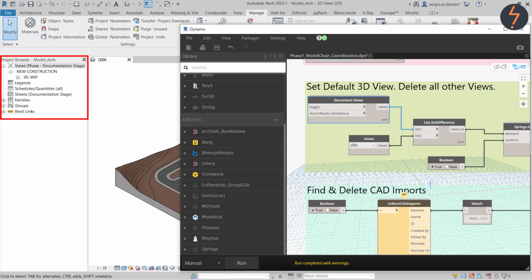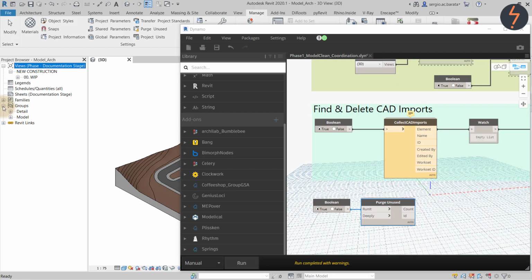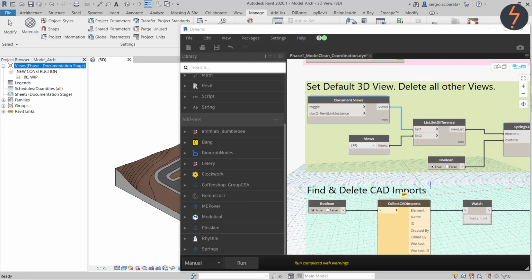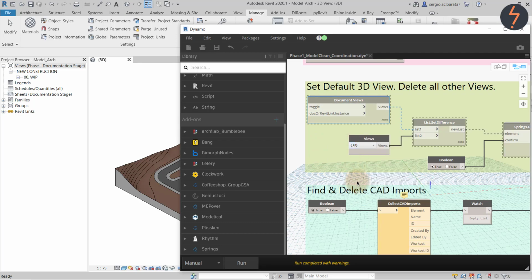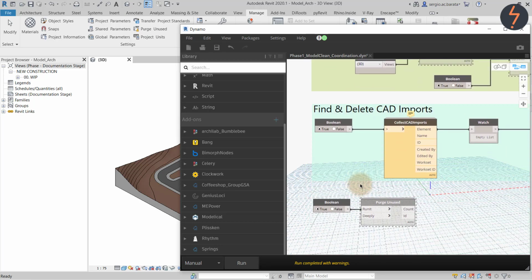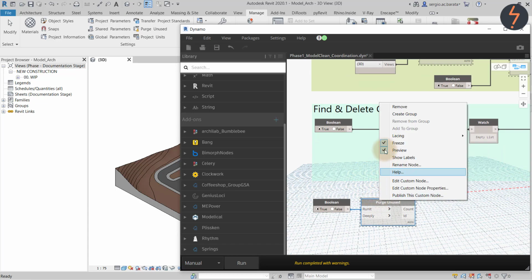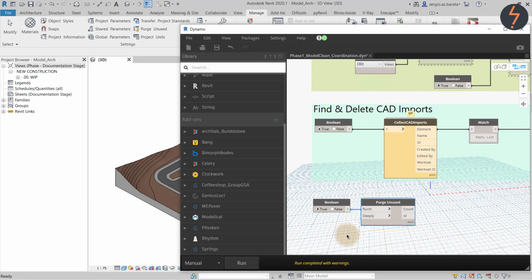So as shown, the project browser has condensed to one 3D view, some linked Revit files, and a bunch of groups, some of which are now ungrouped and others remain grouped because they enclose families. Now, you can either run the purge now or after the families have been removed. I will run it now to clear out any of the dismantled groups. So unfreeze the purge function and run the script again.